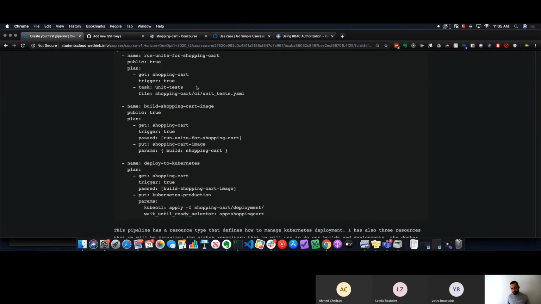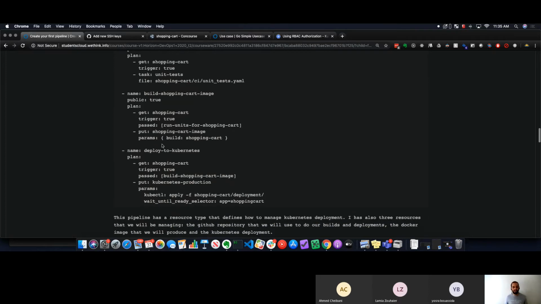The third step is the deployment part. So we will deploy to Kubernetes. We will get the repo, and if it passed the shopping cart image, so if the build of the Docker image succeeded, then we want to proceed and deploy to Kubernetes.